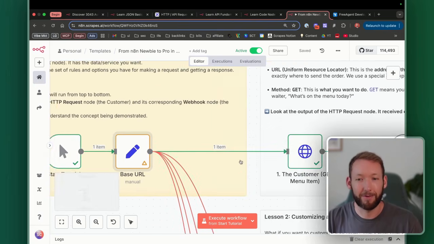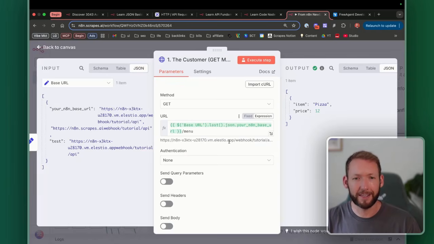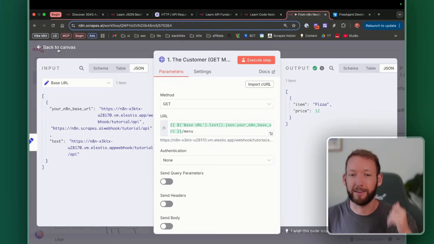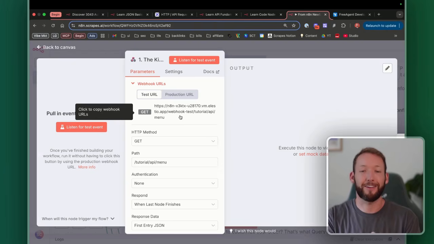And the way we're doing that is we are sending information to a HTTP request to our own server up here. And even if you've got a different domain, like I've got n8n.scrapes.ai, it's still going to contact your actual end server URL unless you've totally changed that, because the webhook, we're basically trying to get the webhook to send us information back.